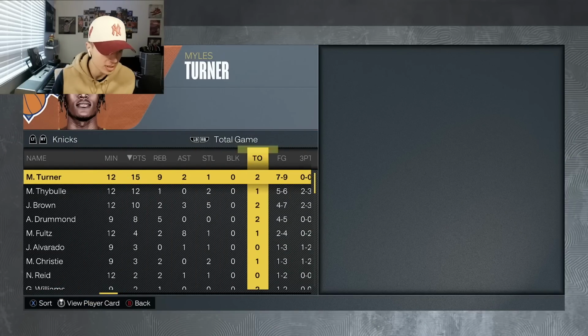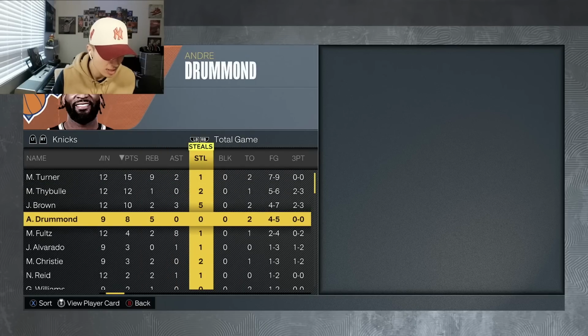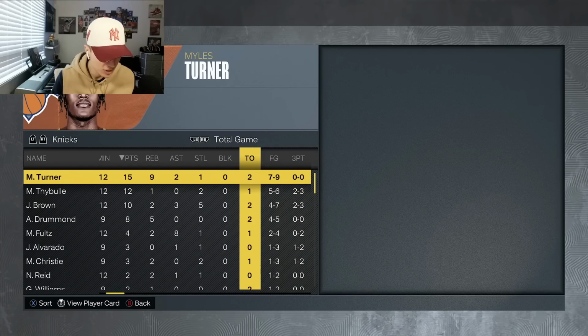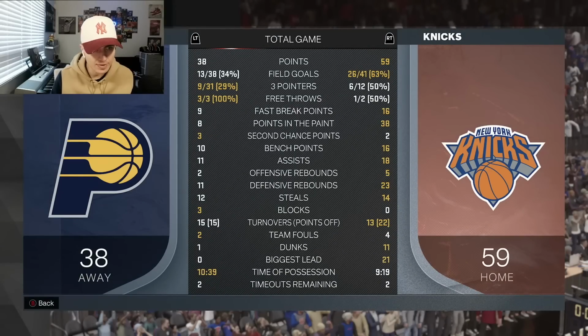Myles Turner continues to lead us in scoring. Finally, Jaylen Brown got going from three. He had five steals. We had a lot of steals as a team, too. Wow. Just a great game all around. Weathered the storm in the beginning. Shot 50% from three. He shot 29%. We killed him on the boards.